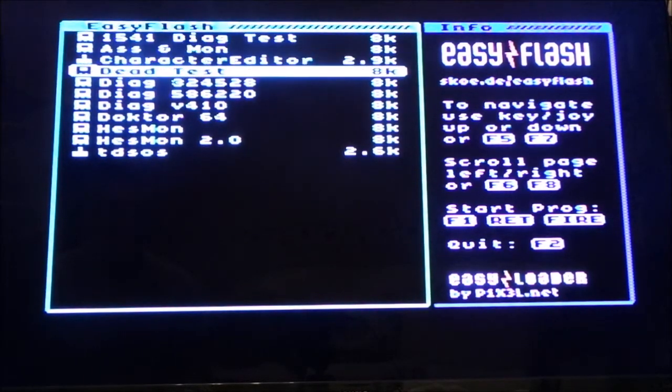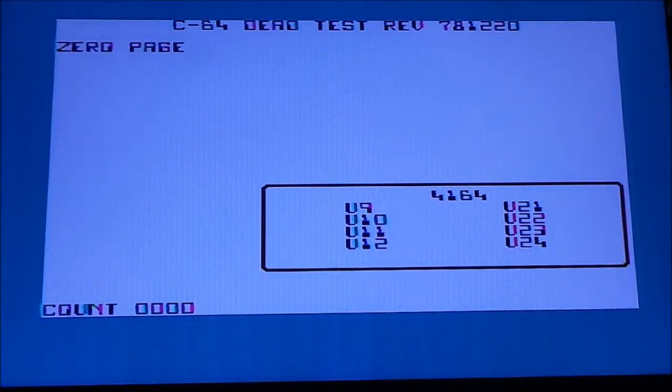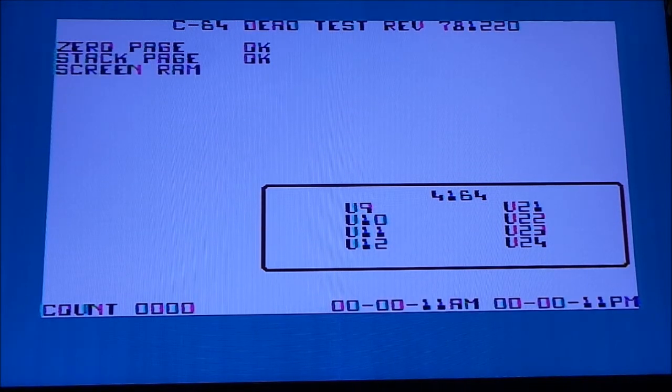Right, so admittedly this is only going to be testing the 64 aspect of it. It looks like it's working. Let it run through the screen, get to do everything, and then we'll get it to do the Doctor one. In fact, we'll get it to do the Doctor one, it's quicker.